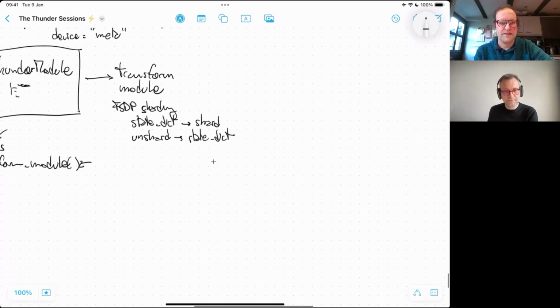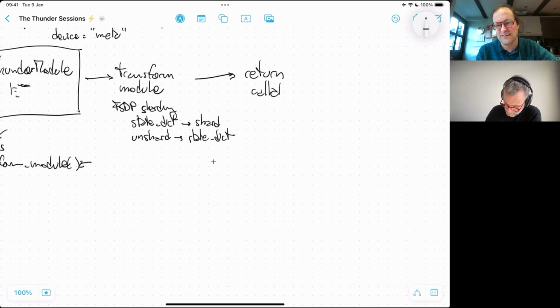Yeah, and so after that, the JIT method is almost done. All it does is give you back the Thunder module, which is, among other things, a callable, right?